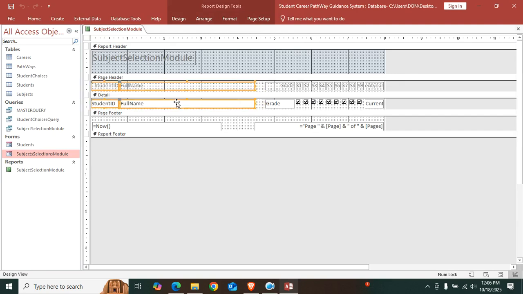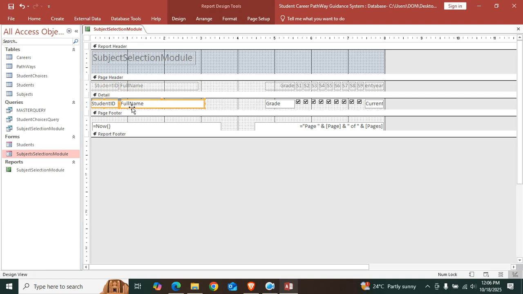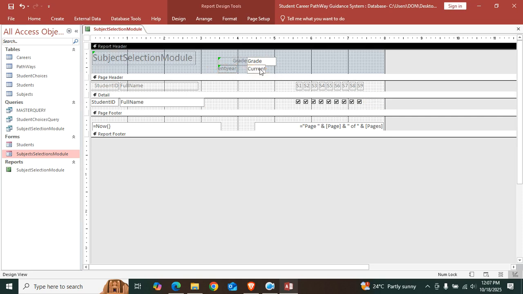Like for instance, I pull that one, then I need to reduce the size of this one, like that. Then the next thing is to also do this. I need the grade here, the grade and the current year. The current year should be here, like that.